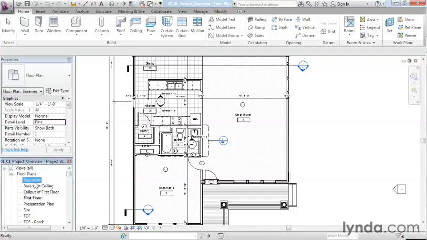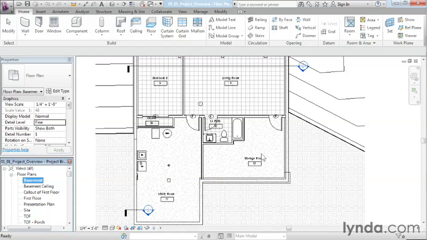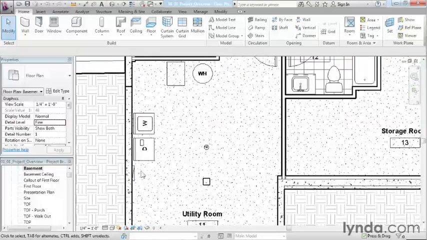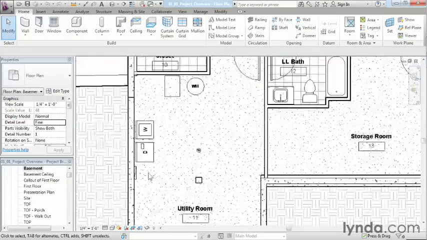Also, if we take a look down in our basement, we'll see that we have a storage room area, a living room area, a bedroom area, which might be the guest bedroom, as well as a utility room, which is going to have our dryer, our washing machine, the water heater, and our furnace in it, and the always easy to overlook electrical panel here, actually supplying electricity to our building here.